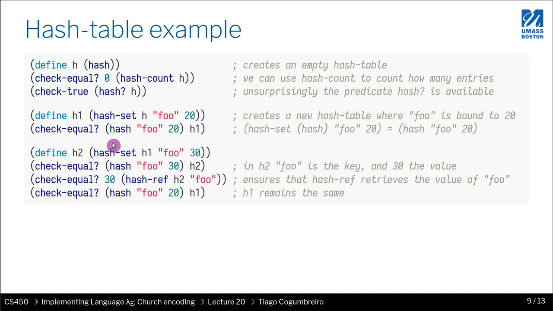So let's continue. Then you have some examples with hash-set where I first overwrite foo with 30, and I make sure that h2, which is the new hash table that has foo assigned to 30 indeed is the same as this new hash table. And finally, we are testing if ref does what it's supposed to be doing. And in h2, we know that foo is assigned to 30, and we have this test to confirm that. And we also note the final test that because everything does not introduce mutability, the old values remain unchanged even if you use results of h1 indirectly somewhere else.